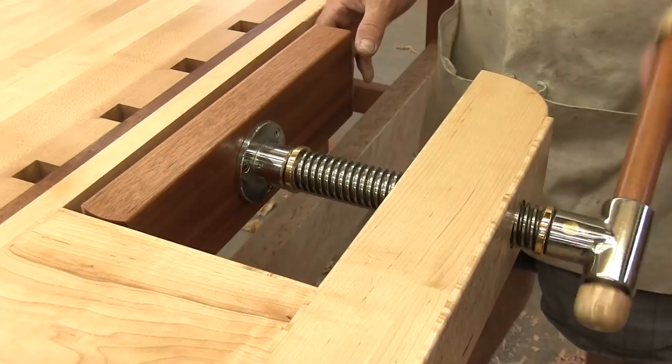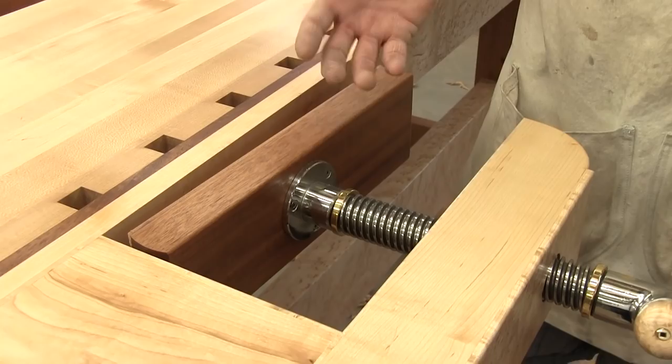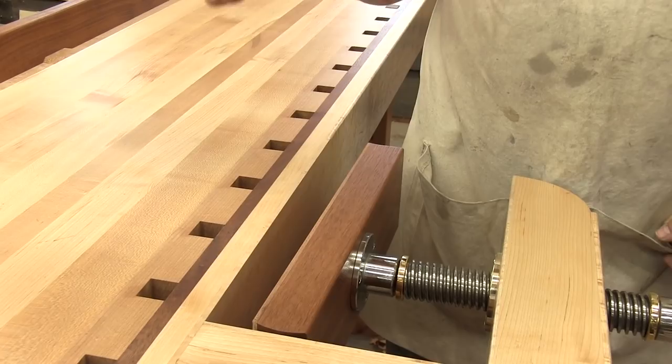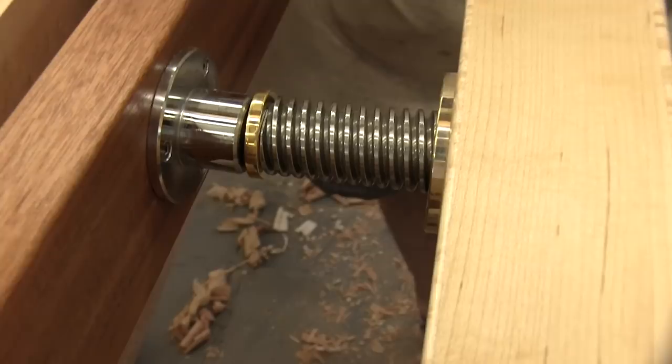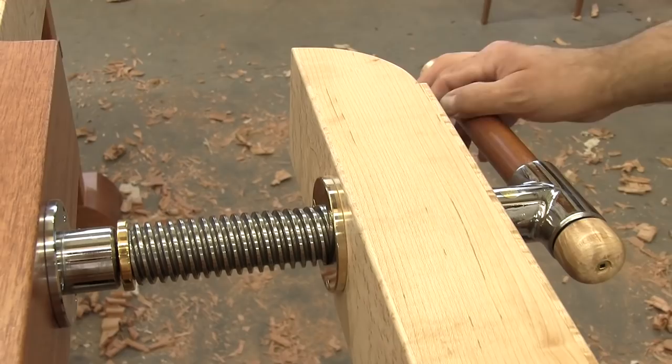We come up to this vise — here's where I made the changes. With this style of vise, you want a little bit of swivel on the horizontal axis so that if you're clamping a board that doesn't have parallel sides, it'll still stay tight. However, you don't want any droop on the vertical axis because as your board comes up tight and the droop gets pulled up, it always moves the board out of position. When I cut dovetails, I want my piece held in a very specific spot. So I simply designed a threaded rod and a knuckle that allows for horizontal swivel but doesn't have any forward droop on the vertical axis. We use the double-start so it moves nice and quick, and we polished up the parts to make them look nice.